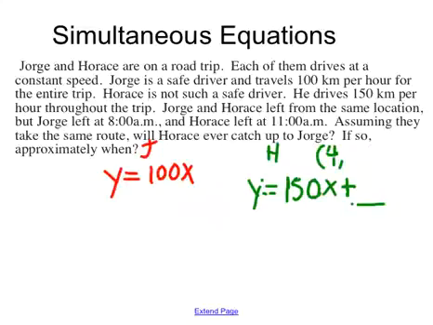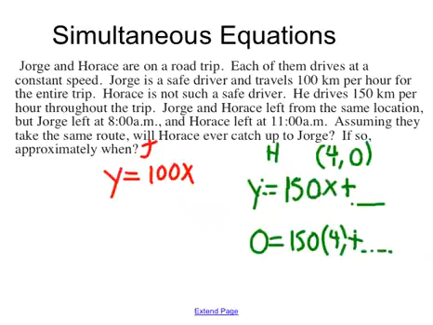I know it says 11 on there, but if we substitute in 11, it'll be a little bit weird. So we know that the x-coordinate is 4, and the y-coordinate is 0. So I'm going to do a substitution. I'm going to say 0 is equal to 150x, but we're going to replace the x with a 4, plus a nothing. I'm solving for this missing bit right here. We'll maybe put a b in there.